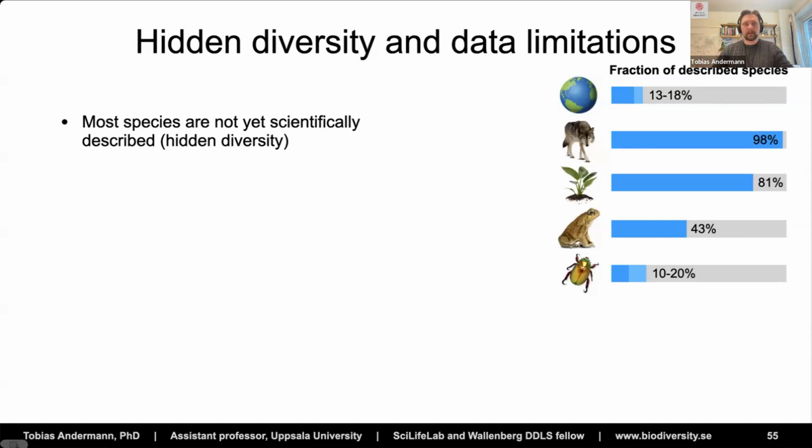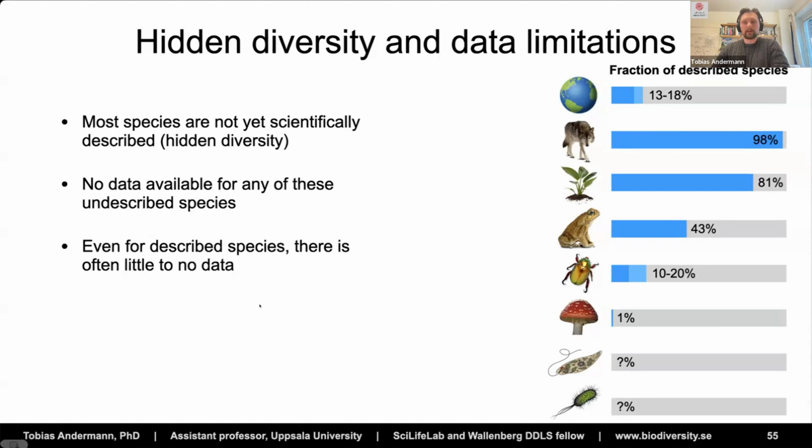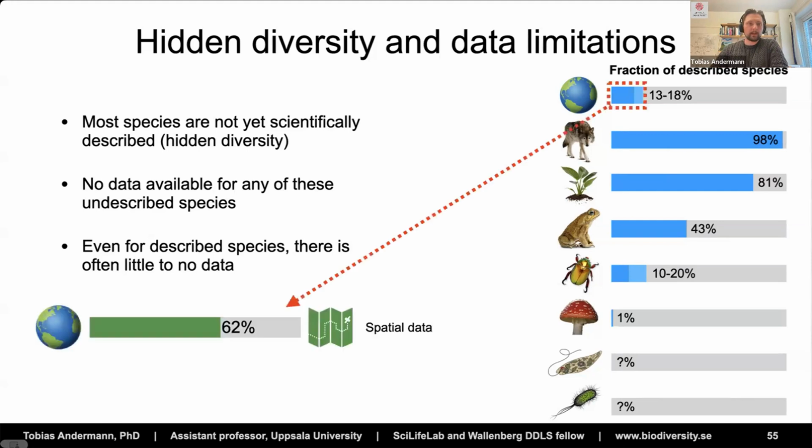Nowadays, you can also tell by DNA evidence how many more new sequences you find in an environmental sample, for example. For fungi, this number is to be taken with a grain of salt. That's a very rough estimate, but we at least know that the vast majority of species are undescribed. And even worse, for protists and bacteria, there's hardly anything known. So we need to keep that in mind when we think about biodiversity data availability. The spatial data available on GBIF is of course only of those species that we know of.